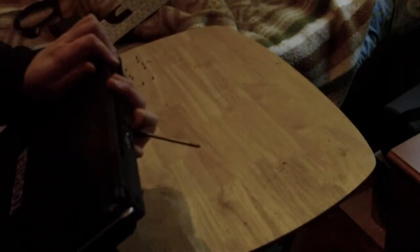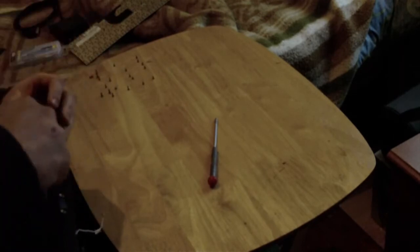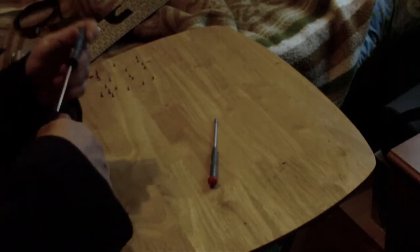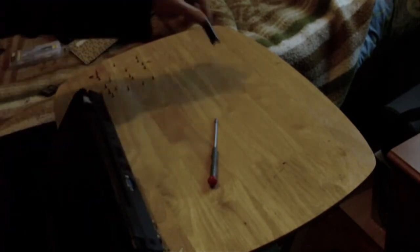And if memory now serves, we should be able to... Yes, so these, the hinge covers, unclip. Use your flathead if you want. Go from the side ever so slightly. Push one corner out. I believe the outer edge works better. Get a fingernail underneath and lift them up.